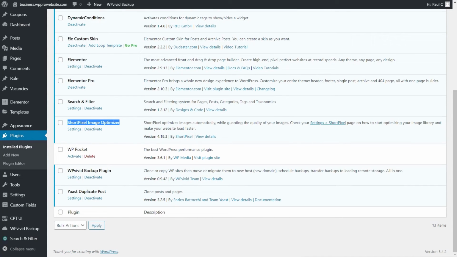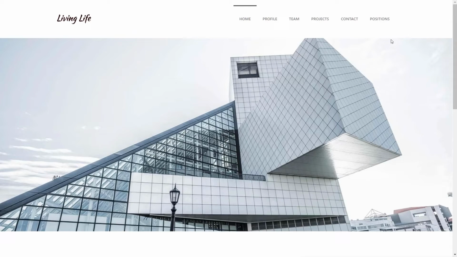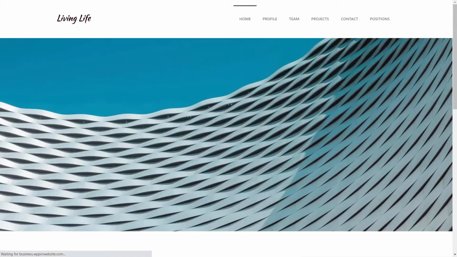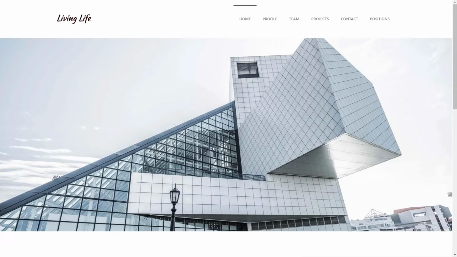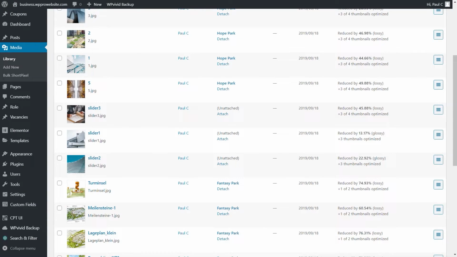Now, you may not be able to see the differences when we're looking on the screen on YouTube because it does compress things anyway. So you may still see it doesn't look the greatest. That's probably because we're still running a cached version, and we're also, like I say, using YouTube, which compresses things anyway. Okay, so that's the first side of things that I wanted to cover.